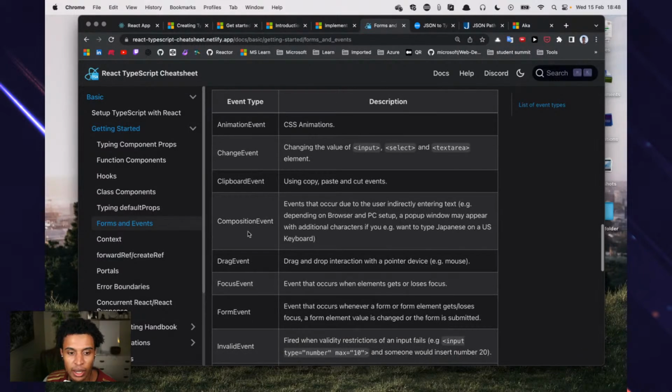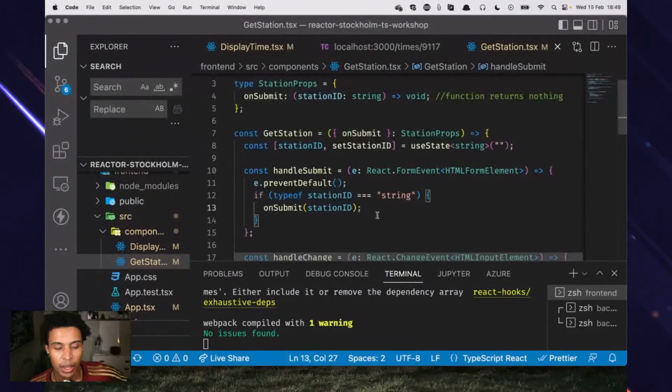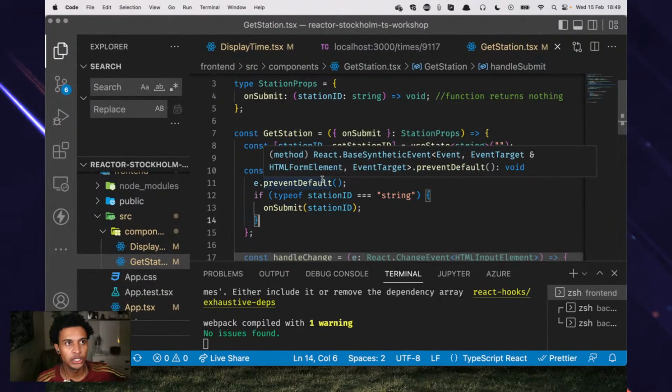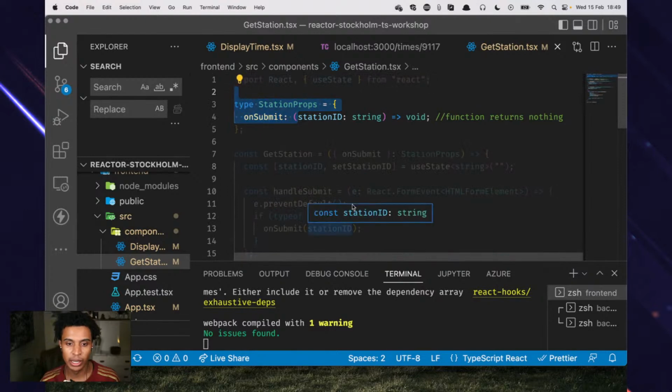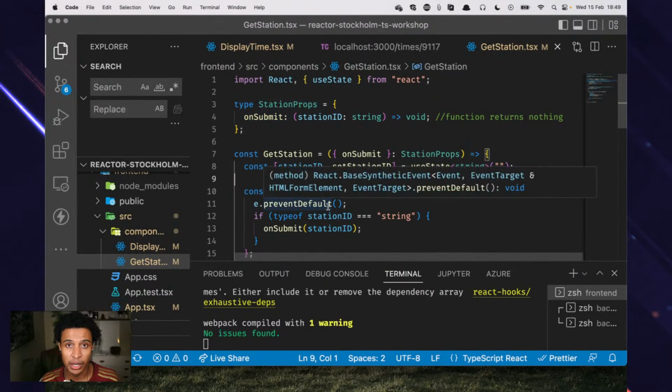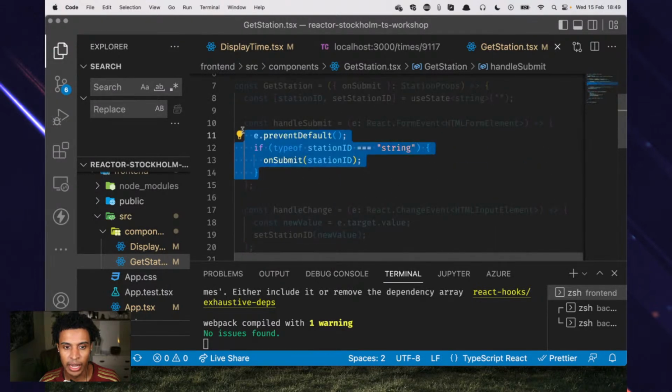So I have FormEvent, and I'm also going to use this ChangeEvent, which fires anytime the value of an input or select changes. I have an input text box, and I want to respond to that event. Then preventDefault is basically just to avoid the whole page reloading once the form is submitted. And then for the station ID, I just have this check that it is actually going to be a string and not something else, so that we keep that concise and there are no errors up the chain when you make the request to the API. That is all handled in handleSubmit.